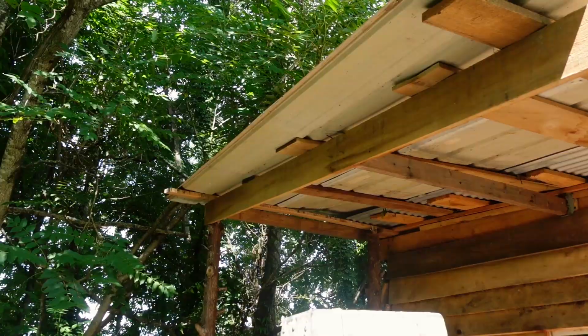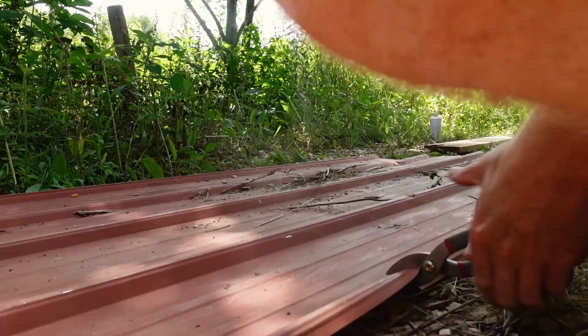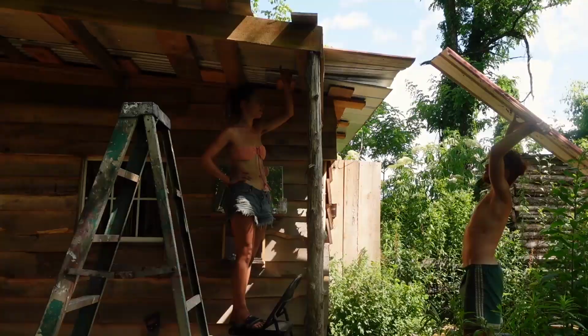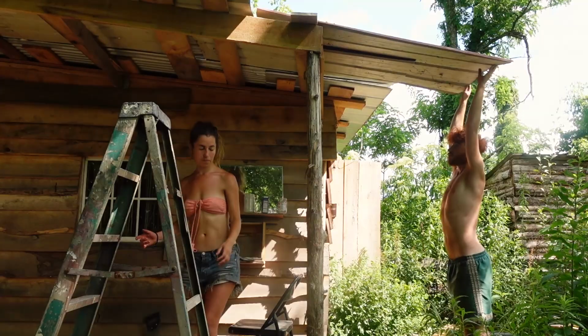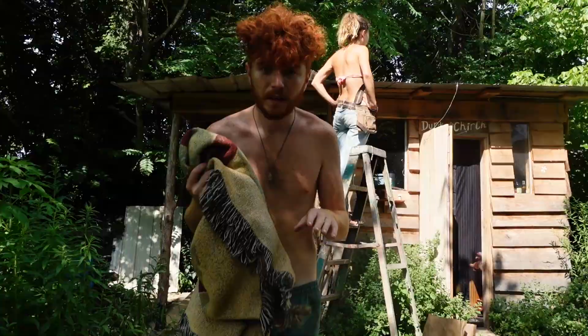So we've got this mostly attached, but we need to attach the outer lip. But first, we got to cut this guy in half. Woo! Did it. Now we have the whole roof in place. The only thing left to do is screw it all in and attach the plug nut. It's actually pretty hot up there, so we're gonna line it with this.